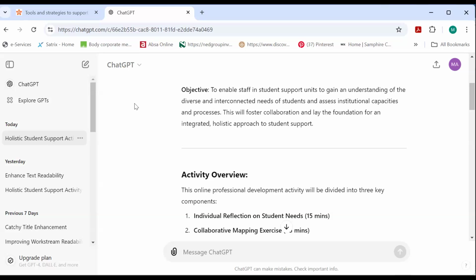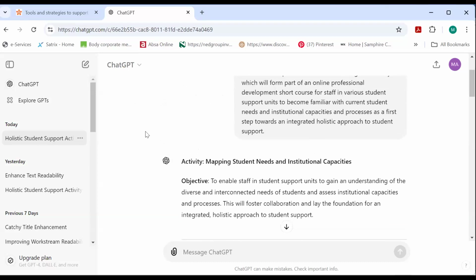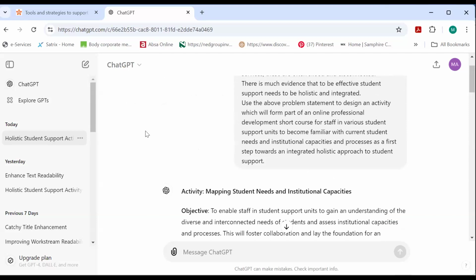Does it refer to the activity? Is the point of the activity also to foster collaboration among the people who are doing the course? I was just wondering where that second sentence comes in.